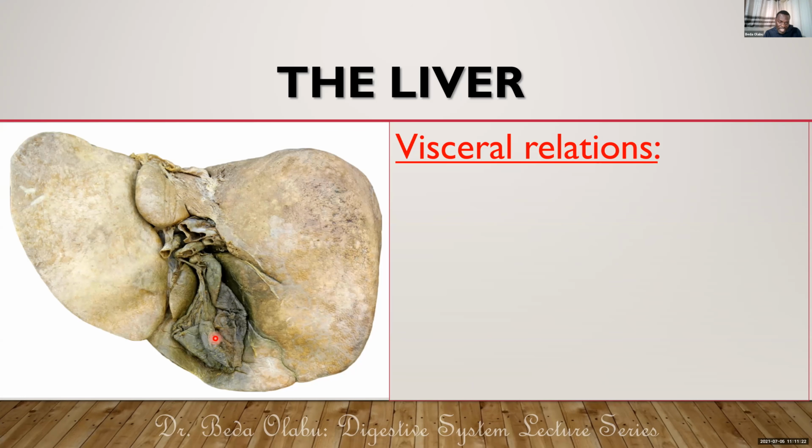Of course, this is the gallbladder. This collapsed thing is a gallbladder. And so we can say this is a gallbladder impression. And this large thing you're seeing here is the inferior vena cava. And so in that groove, we can call it the inferior vena cava impression.